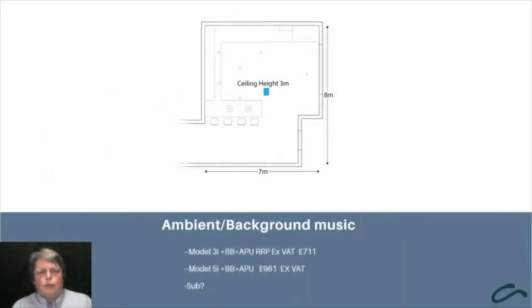To take this to a more extreme example, but in reality one speaker would give even sound pressure levels within typically -6 dB across a room this size. So for someone who, like me, predominantly listens to the radio, podcasts or audiobooks and appreciates a smooth, clean ceiling, but where budget is tight, then it would be perfectly realistic to offer just one speaker as an option. It goes without saying there would of course be no stereo separation. And if a stereo source is being used, it should be monoed at the amplifier.